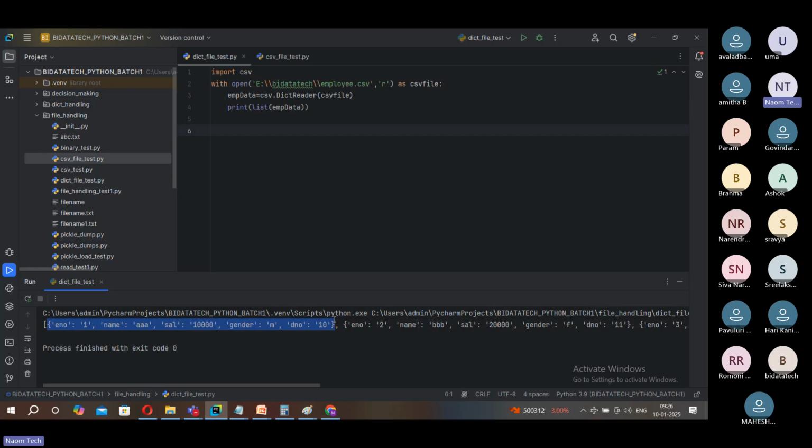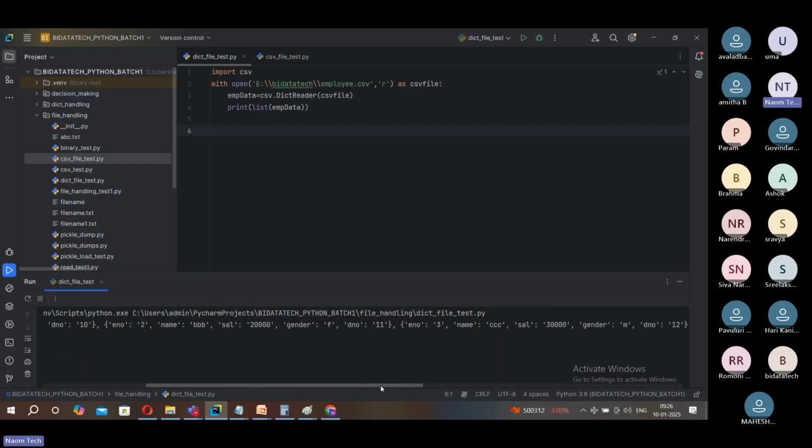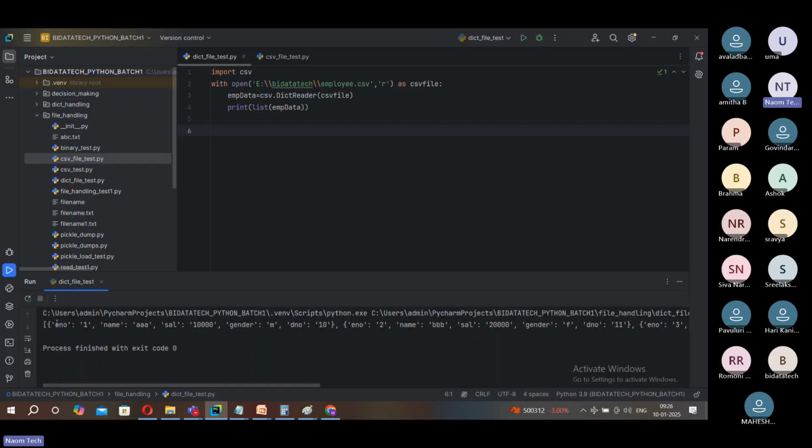When I converted it to a list, this is one approach. You can see the list of dictionaries that was read from the file. See how beautifully this mapping is done: whatever the header is, that column name is mapped to the value when you read each row.